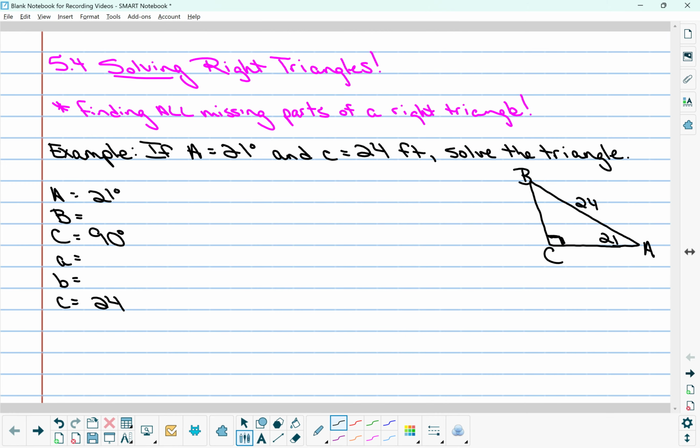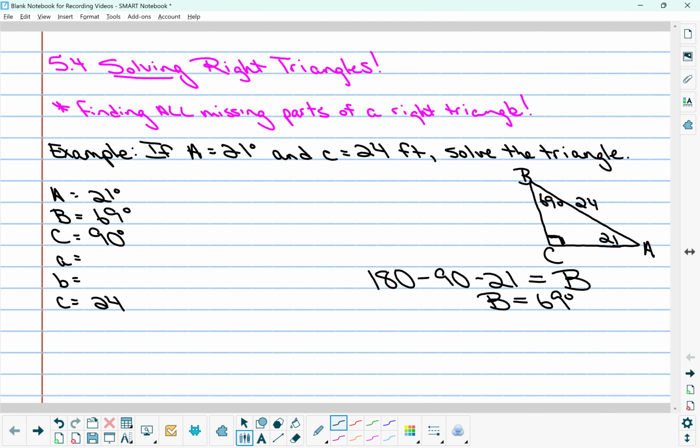Okay. However, how many degrees are in a triangle? Do you remember? We talked about it early on. We should know that that's 180. Well, your angle C is 90 and angle A is 21. So if we subtract those two angles off, that's going to equal angle B, right? And so I've already done that. And if you take 180 minus 90 minus 21, we get angle B is equal to 69 degrees. And so that's going to go right there. And now I can label that in here.